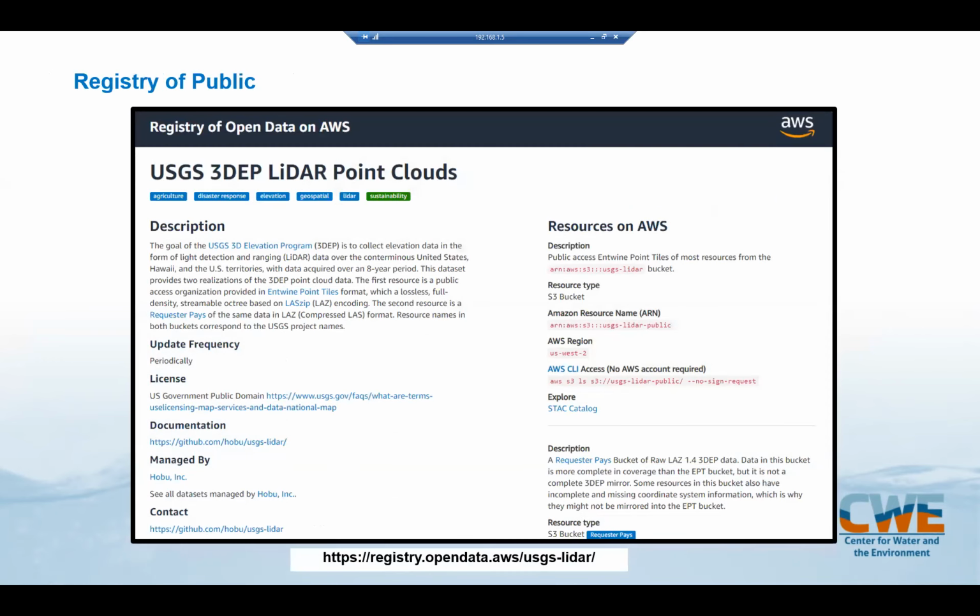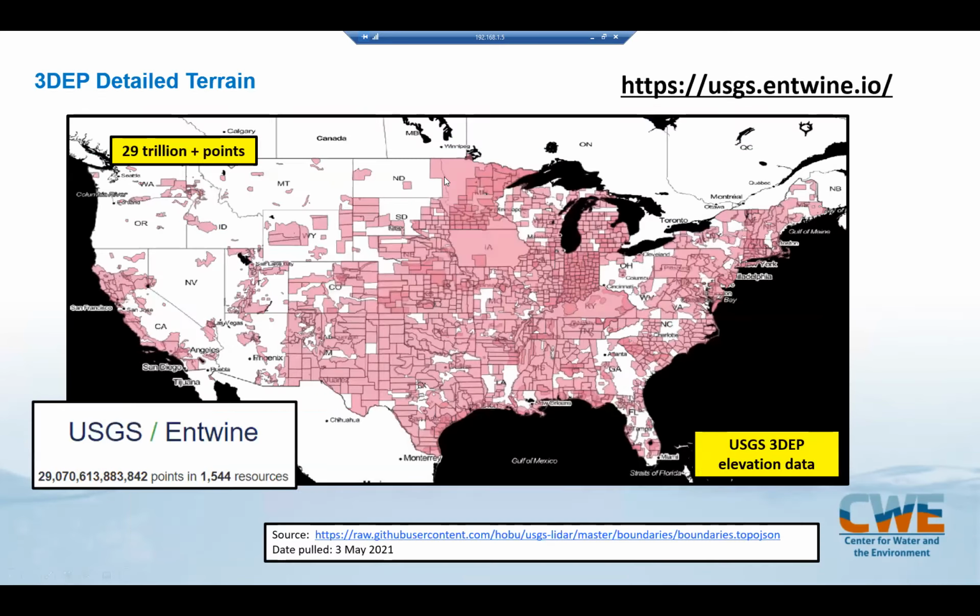All of this data sits on Amazon, with USGS public exposure. So you don't have to pay for any of this. I know if some of y'all have messed with AWS, or Amazon Web Services, before, sometimes you get lost into something called requester pays. This is a public bucket. A bucket is kind of a storage system on AWS, but with a public bucket, if you do it the right way, the way I'm about to show you, you won't have to pay a dime. So it's available. You just have to know how to get it.